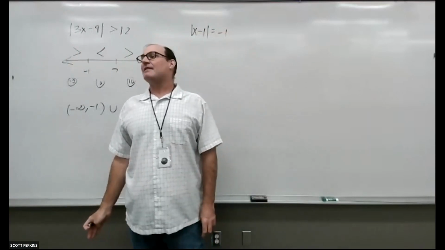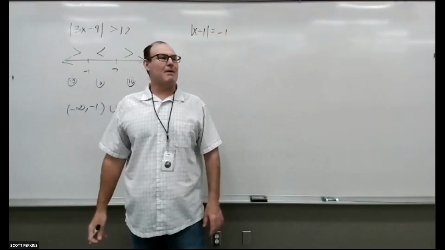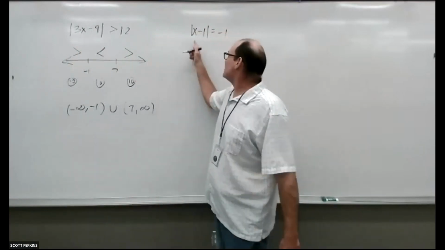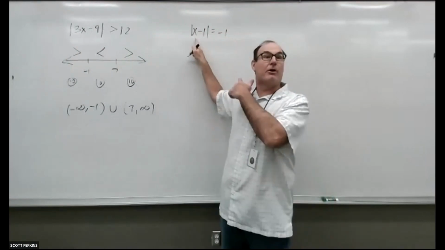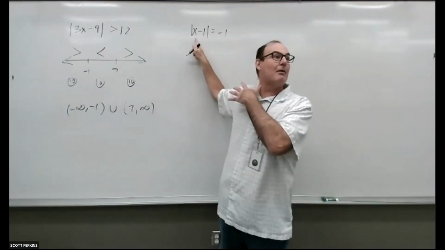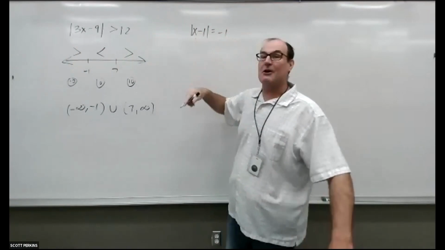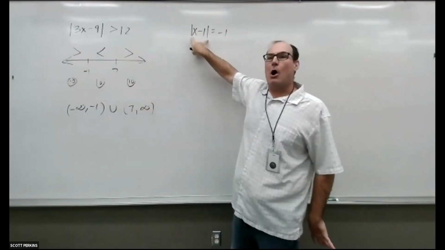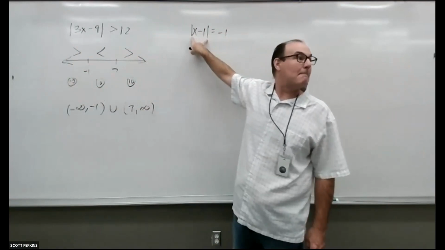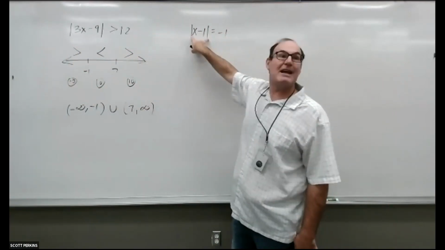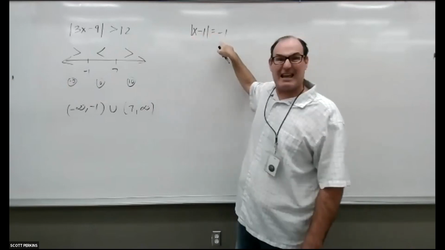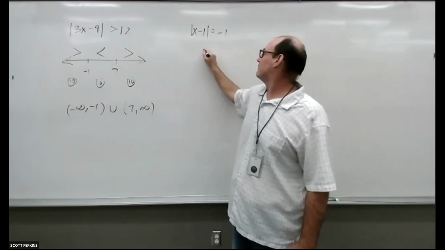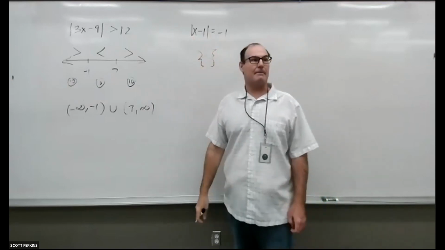All right, now if I get you on this first one, that's just my little math fun, but I won't get you on the next 2 after this. But here's the question. Is there anything on the left side that I need to move over? Is there any multiplication? Is there anything to add? No. So here's my question. I've got an absolute value. Absolute value always gives me what kind of answer, no matter what? Positive. So will I ever get the absolute value of something equal to a -1? No, that will never happen. So what's the solution to this? No solution, empty set.